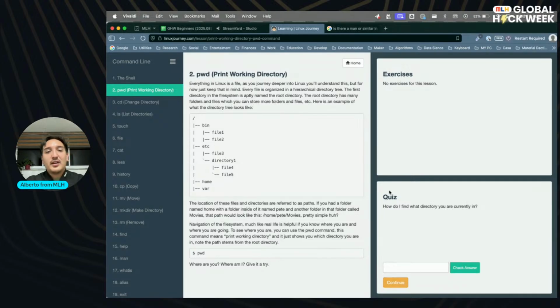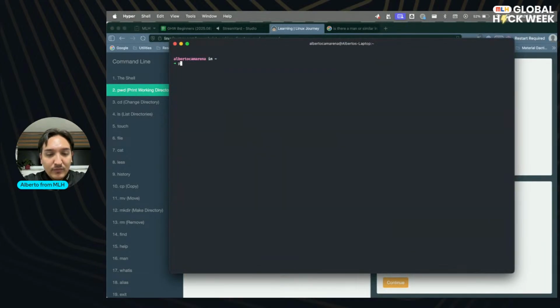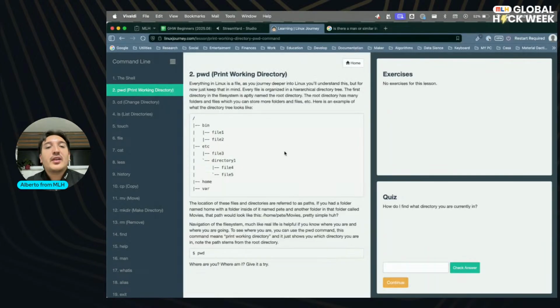Let's continue. Let's learn about print working directory. I already used this, but for you to have more information about it. Everything in Linux is a file. As you journey deeper into Linux, you will understand this.